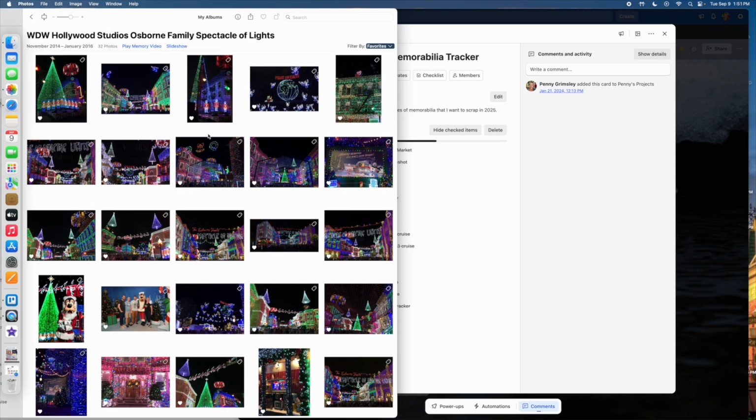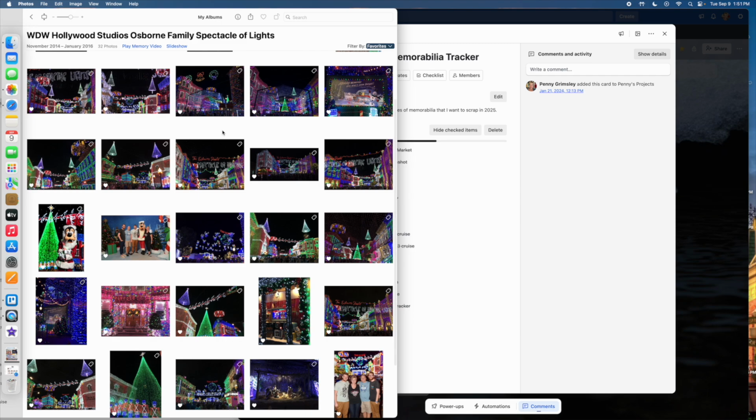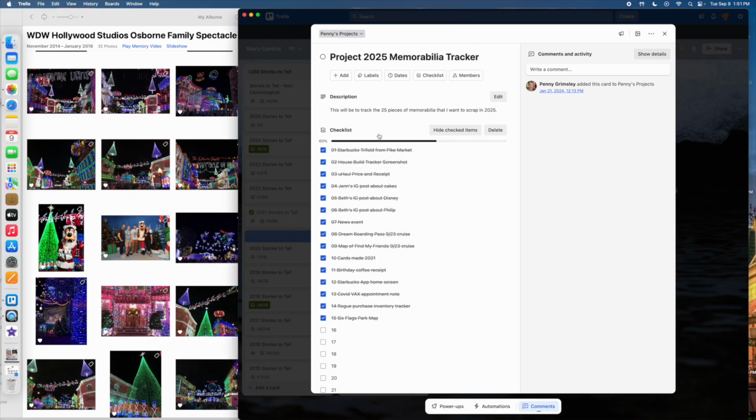And when I journal this, I will mention the 2 other times that I saw it. And then if I ever want to just drop in a one page behind it of my mom and my sisters and me, or Stephen, my mom and I, when we saw it in 2014, then I can do that. Okay. So we saw this in 2014, 2015, and 2016. Now, 2016 was on January the 1st, nonetheless. Okay. So one goal I had based on Stacy Julian's prompts in her membership group is to focus on tracking memorabilia. And so for 2025, I have this project that I want to track memorabilia.